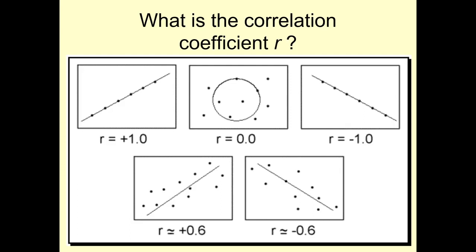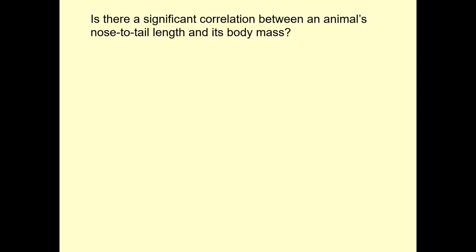Minus usually tends to mean negative, and as you can see, from 0 to -1 shows a stronger correlation as you get closer to -1. Same goes for if you go towards +1. Instead of them being scattered randomly, slowly they start to form a line until +1, where it is in a straight line. So here's an example.